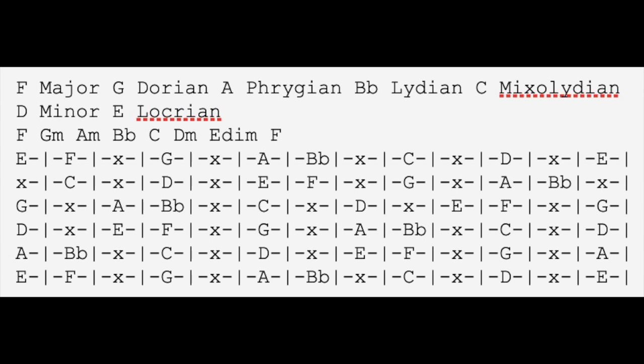Obviously, there's so much more than just these seven modes to go with, especially with the different minor scales that there are. But let me wrap it up here, because just in talking about things, it's gone a little bit long.